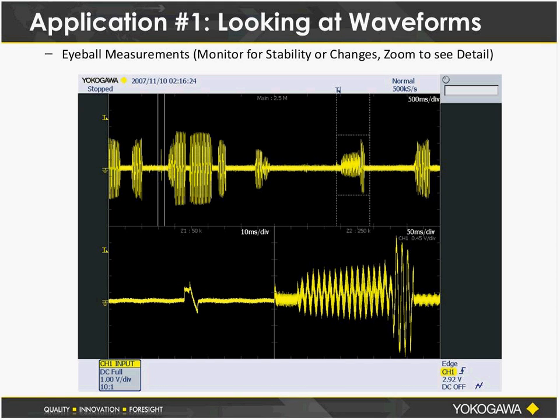Okay, so we spent about half of this time covering key specifications and helping you understand conceptually what these specifications mean. Now let's talk about how you would apply the oscilloscope to take some real-world measurements. And I'm going to start with the simple one that I sort of mentioned before. We want to look at some measurements. We want to just eyeball and see what our signal looks like.